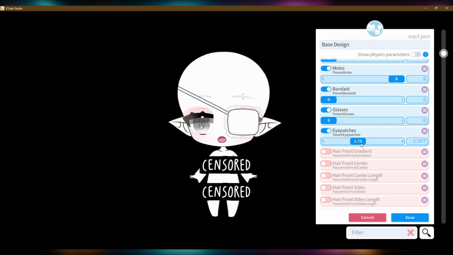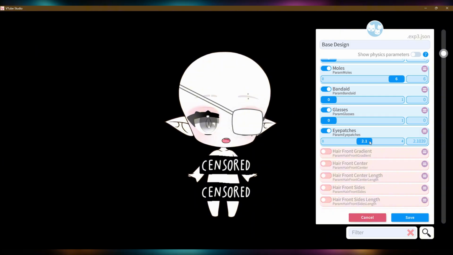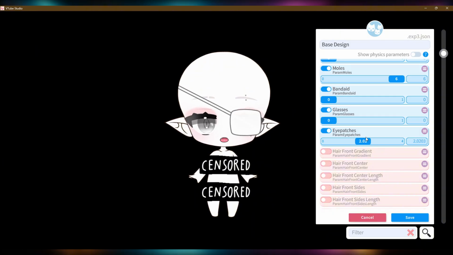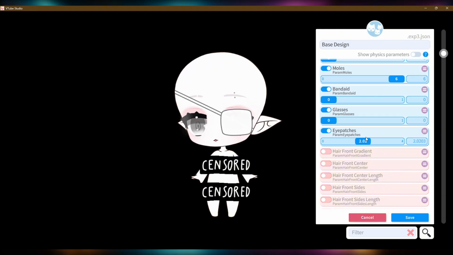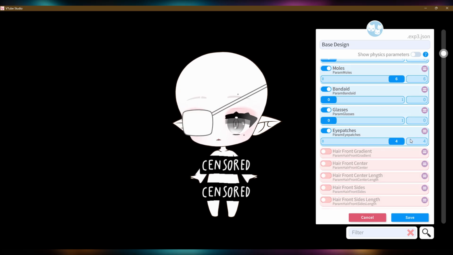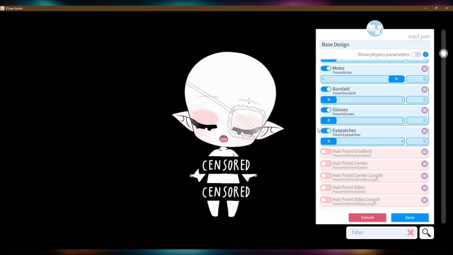So if you're a more masculine character, you could create a masculine character, a little masculine chibi with this pretty easily. Or if you're gender neutral, you can do gender neutral pretty easy. Or if you're more girly, you can make it girly, whatever works for you.